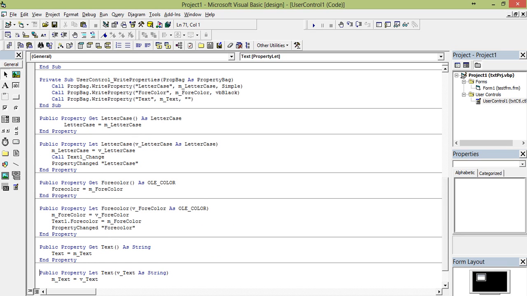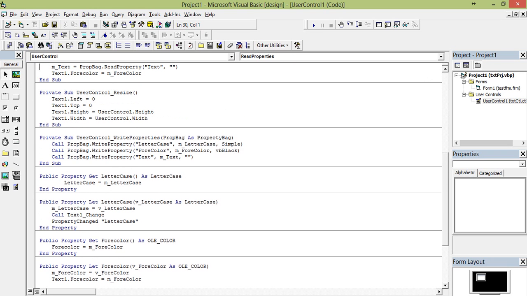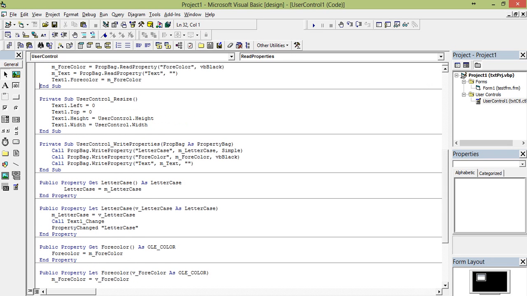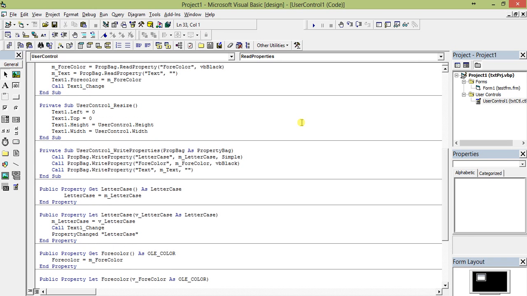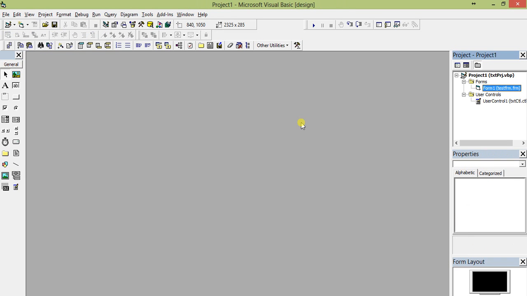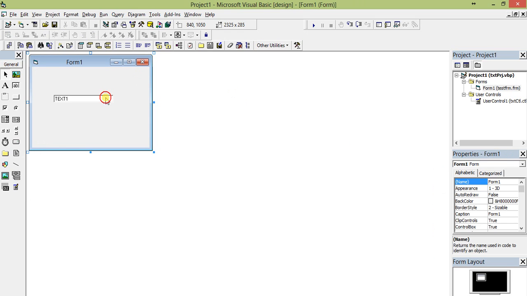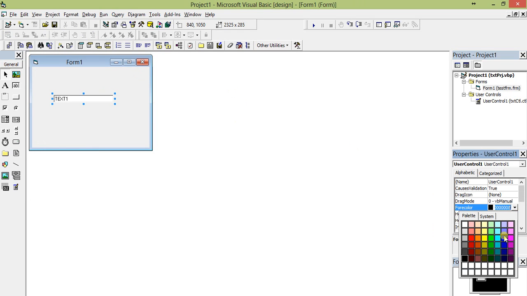Call Text1 change. Okay, can you see it's changing? Red.